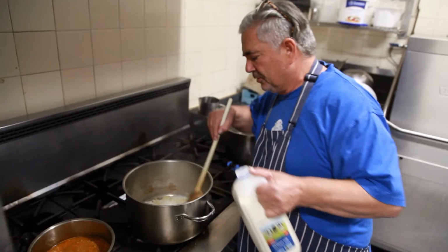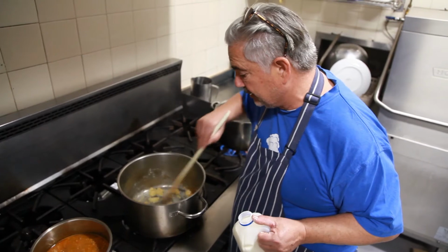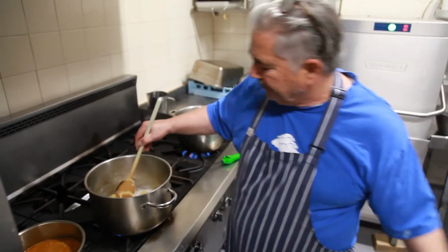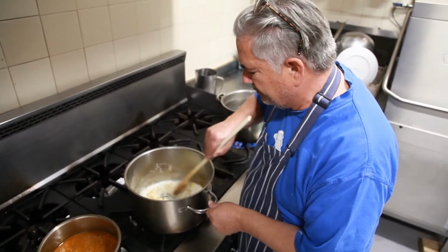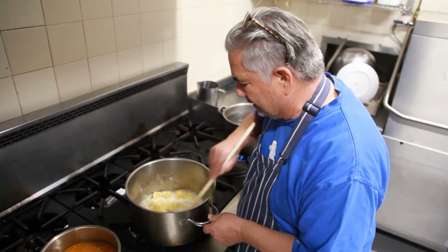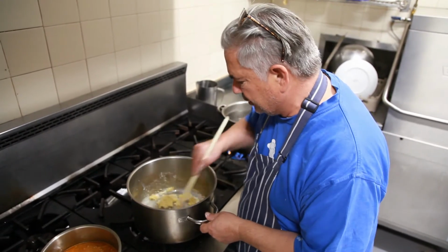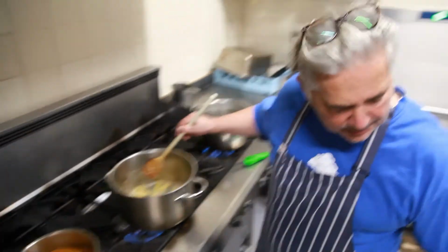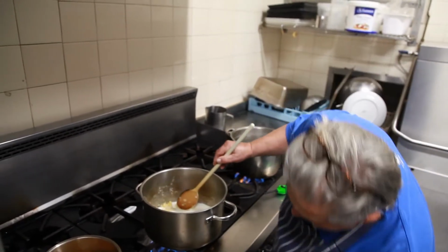So this is a bit crazy, but I add a little bit of milk, and see how it disappears into the flour. It's a very powerful agent. Remember when we did the other sauce, the mayonnaise, how the eggs were incorporating the oil like as if there was no tomorrow? Well, flour absorbs an enormous amount of milk, and careful not to burn. It's quite extraordinary, so I'll turn it down a little bit.